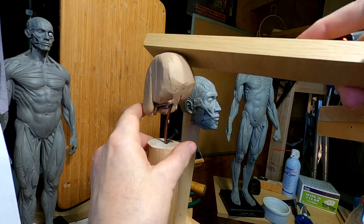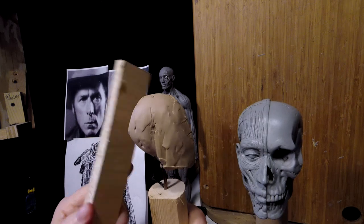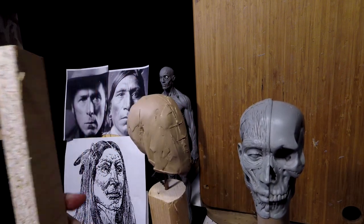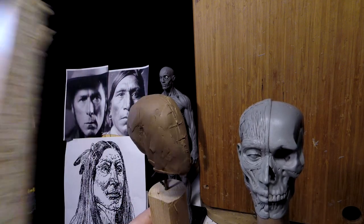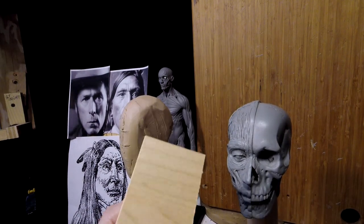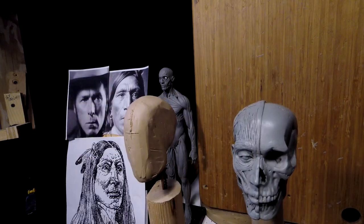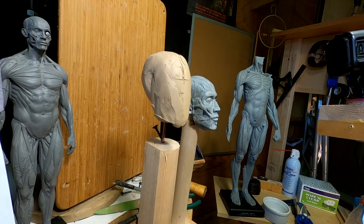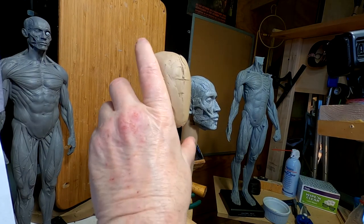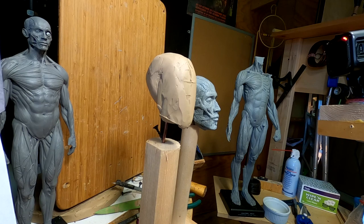I use this flat board to help me shape evenly all the way across while the clay is soft, and I can shape it also with a wire tool as well. I'm going to come back when I've got a little more — I'm not going to be able to spend much longer on this. It's been cold outside and snowing; 70 degrees yesterday and today it's down in the 30s. That's Montana for you.